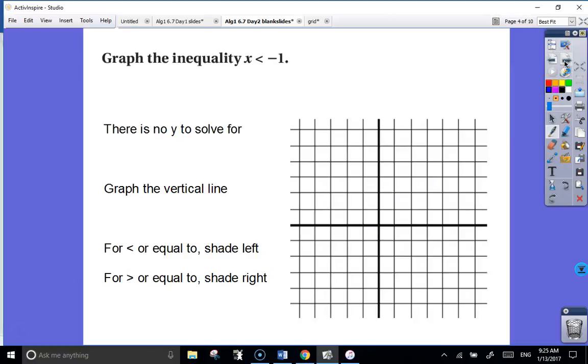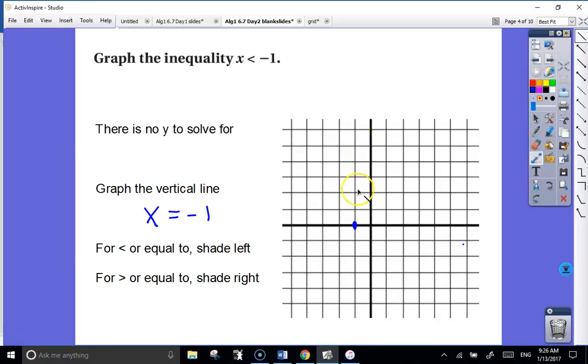So next, if the last one was a horizontal line, this one is going to be graphing a line x equals a number, -1. What kind of a line is that then? It's vertical, right? So where do you go to look for that one? On the x-axis, go to the left one, right? That'll be there. And it's a vertical line, so I should draw it like this. Should it be solid or dashed? In this case, it looks like it's dashed. So let me change to a dashed. And there's the line.